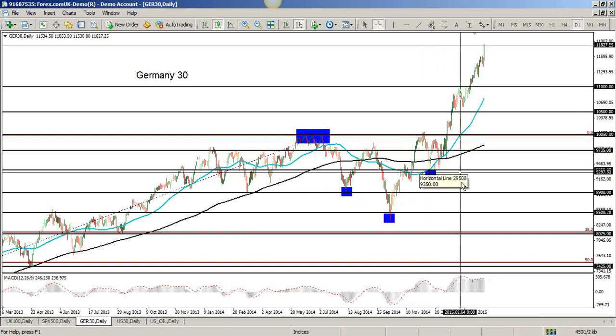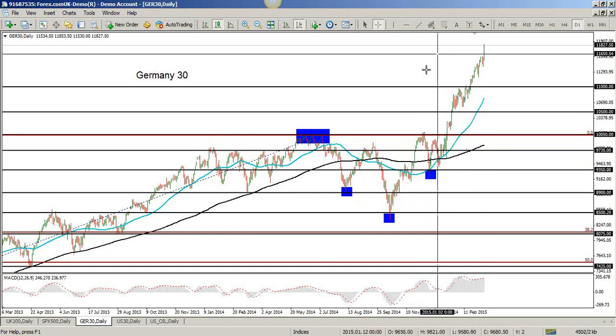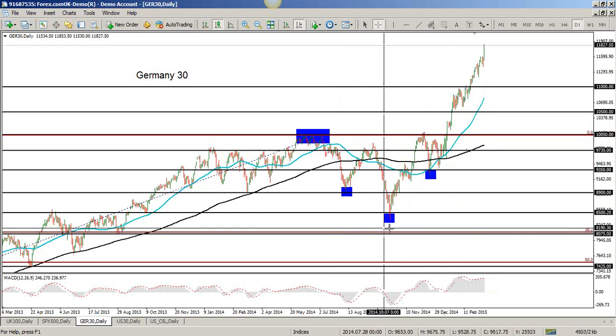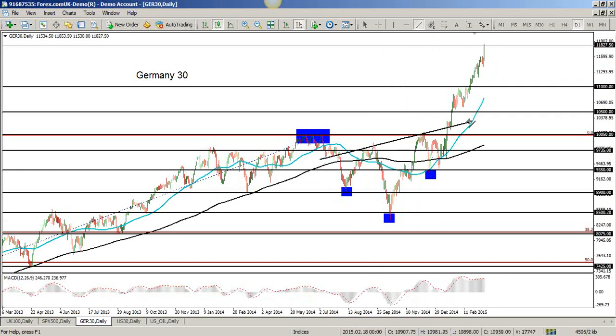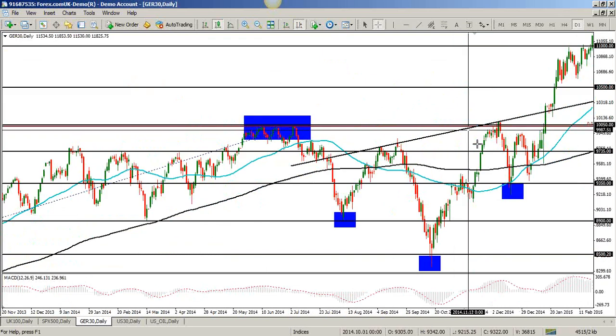Here we sort of had a double bottom. And then here on a larger scale, we had sort of a head and shoulders pattern. If you want to draw it, you could draw the neckline very easily there. You could have taken that, you might not have taken that. You might have taken the breakout above this resistance level if you were bullish on the German DAX. Let's make this a little bit bigger.